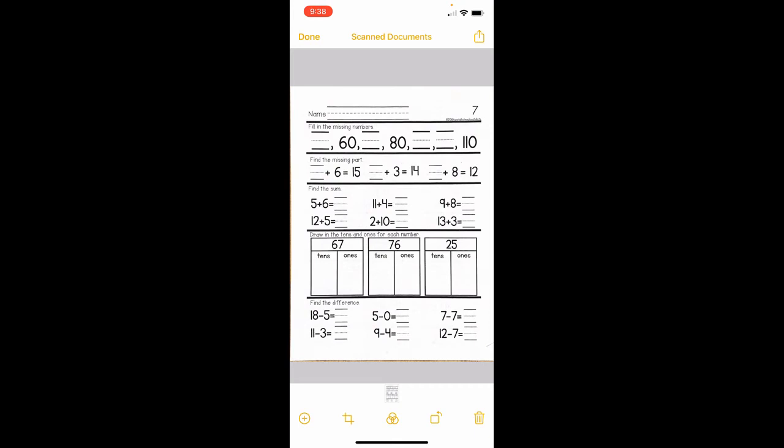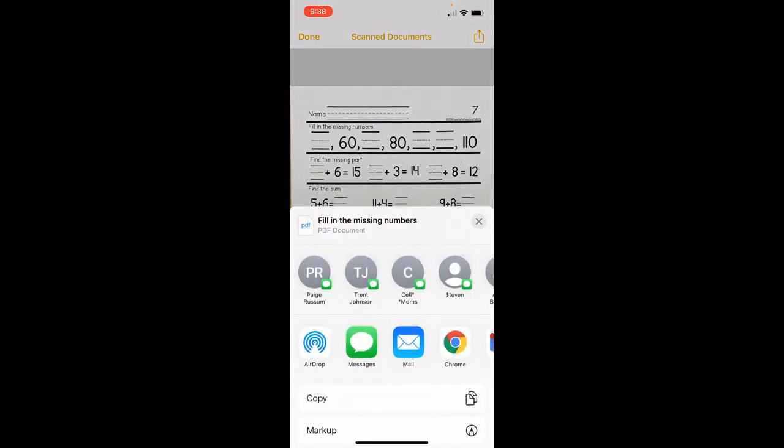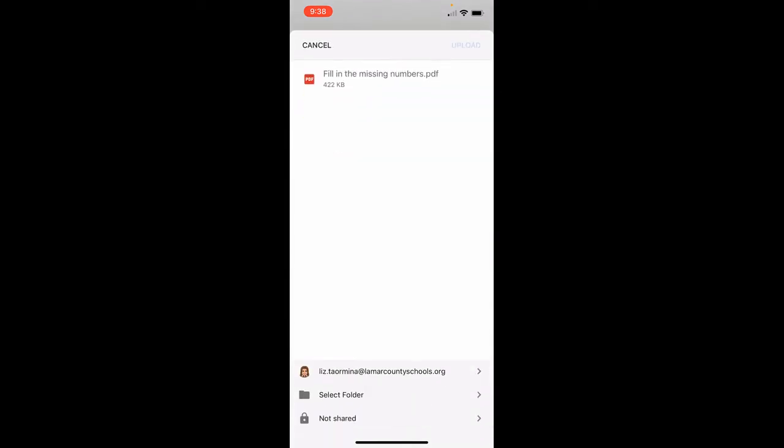From here, I'm going to click in the top right-hand corner with that same Share button. Notice it is a PDF document. So it has scanned in this document as a PDF, which is different than an image file. And many different devices can read PDF. So a lot of times when you're having to upload files to different platforms, it's always going to ask you for a PDF because lots of platforms can read a PDF well, and it is not an editable file. And that's generally the type of file you want to share with someone else.